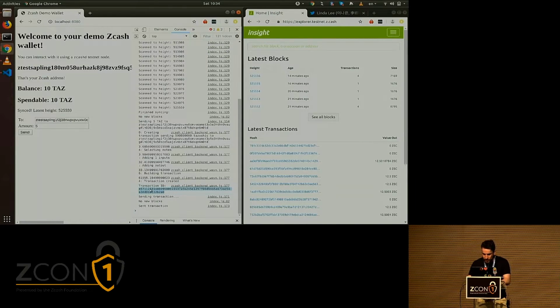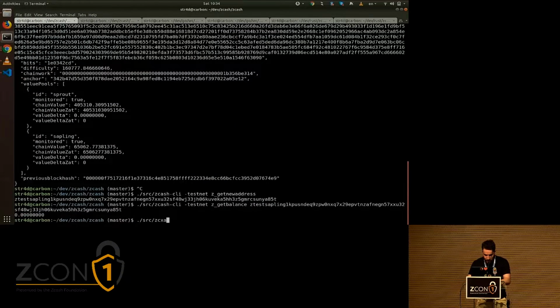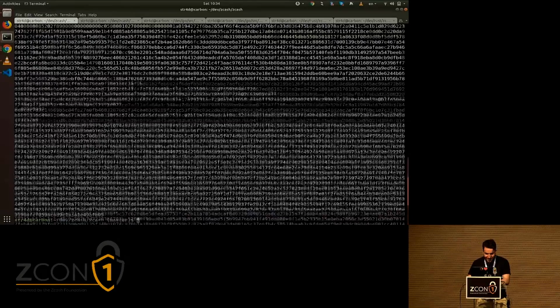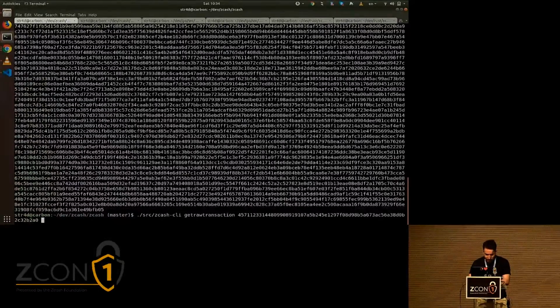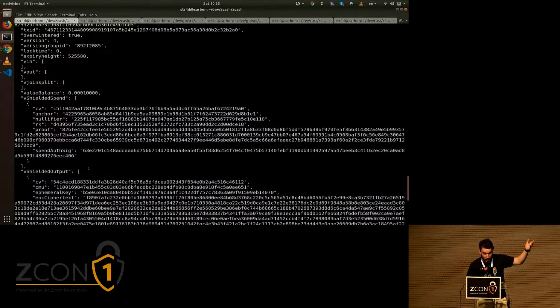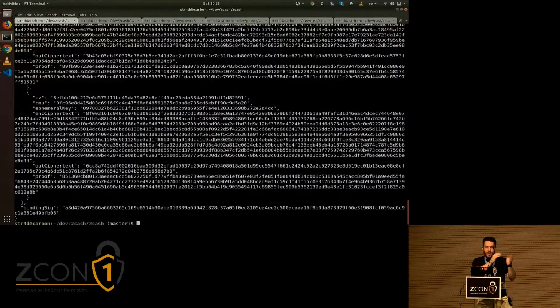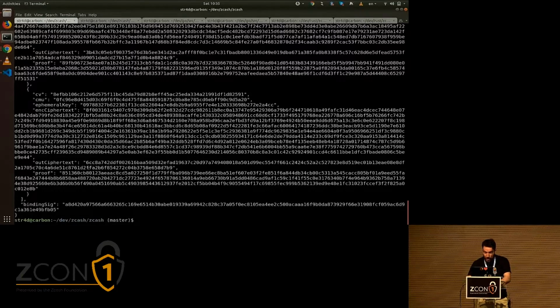However, I can pull this across to here and go source, CLI, get raw transaction. Somewhere in there. Oh, that's the whole thing. I want that one. Cool, there we go. So we can see we have 1 shielded spend, that's the note I spent, and we have 2 shielded outputs being the 5 TAZ going to Linda and the change. So, cool, in the browser.